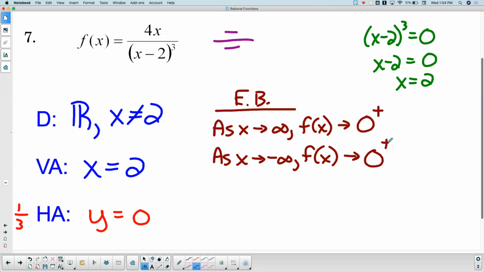I'd love to say that every time, one's from above, the other one's from below, but that's just not the case. Don't even pack up. We have some total behavior yet to go. Plenty of time.